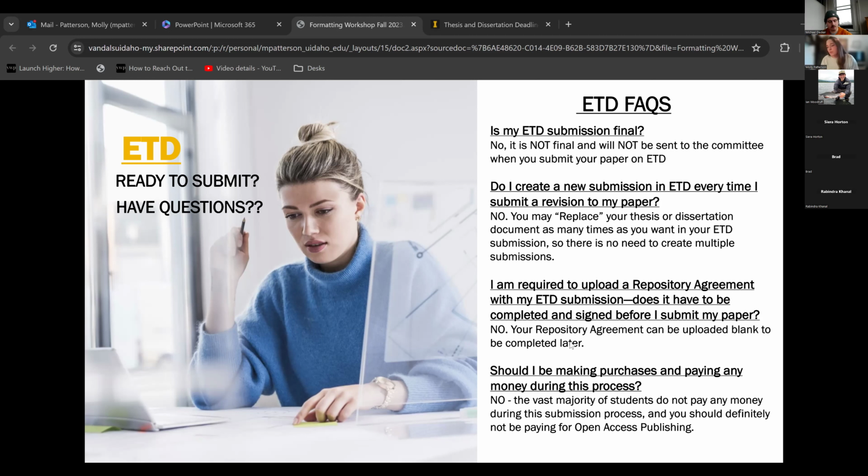The other thing that people will sometimes purchase is bound copies of their work. You are totally welcome to do that. You won't get it until like, I don't know, 6 months later. They're very slow and they could be a little bit spendy. So my recommendation is, if you are looking to get a bound copy, instead of buying it while you're doing the submission, go to the university print shop.